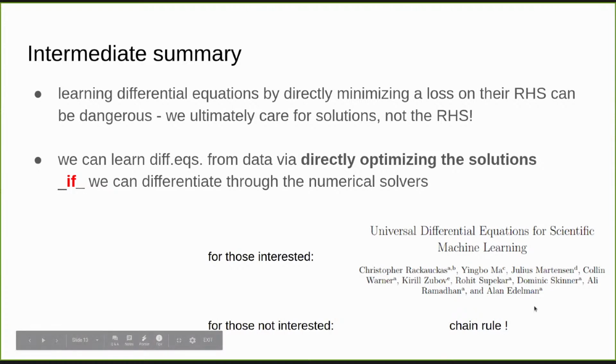How do we do this? It turns out it's not that difficult. A lot of the framework that we use for training deep neural networks can actually be repurposed fairly simply. If you're not too interested in the details, I can give you the high level conceptual summary. It's just chain rule, it just works.